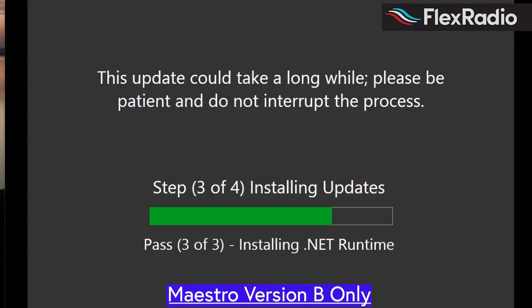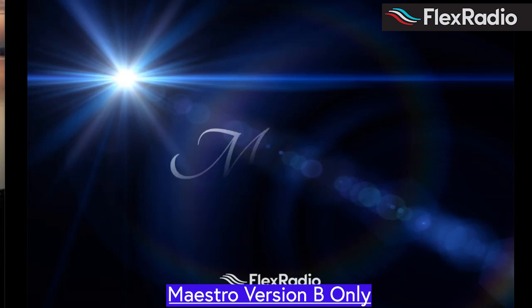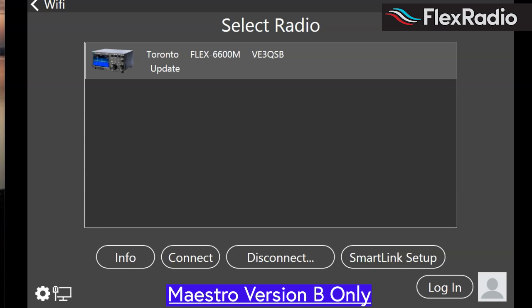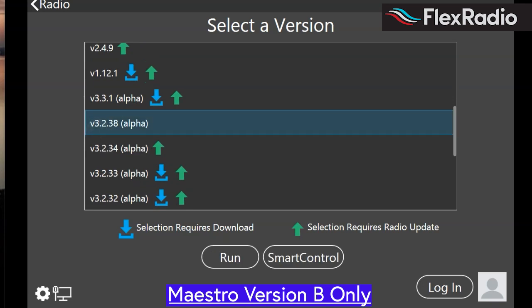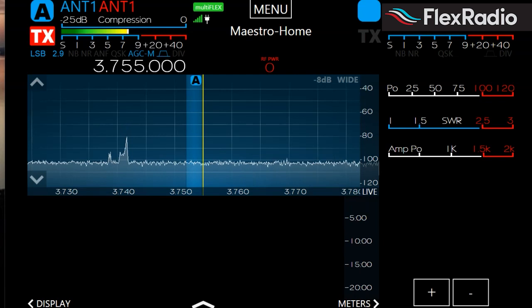All right, so we're almost done. This has sped up about 10,000%. We've now rebooted and we're back to the Maestro reboot screen. We're going to go back in and select our radio, hit the connect button, and that will connect the Maestro to the radio. We need to pick the version number — 3.2.38. We're loading — and there we go. We are on the air, and our Maestro is now available and can be used with SmartLink.